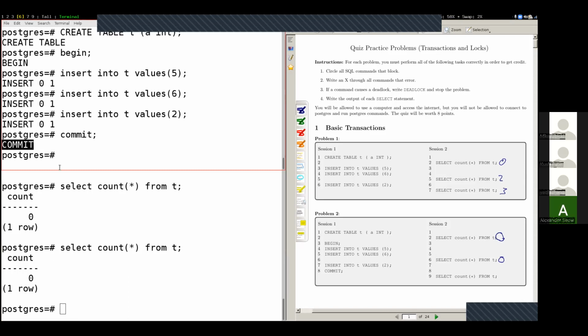We do that. There's the commit. That was line 8 in session 1. And now line 9 in session 2, we do another select star, and now we have access to that information. There's a 3 right here as the answer. Because these lines are inside of a transaction, and Postgres has this ACID guarantee of isolation between transactions, any query in session 2 that happens in the middle of the transaction doesn't see any intermediate effects of that transaction.